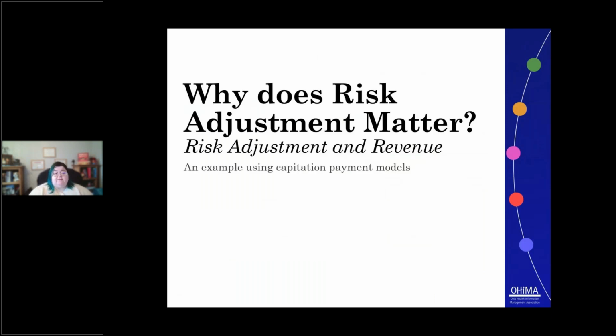So why does risk adjustment matter? We are going to use a capitation payment model where a healthcare practice or system is paid a capitated dollar amount per patient per month to cover their full cost of care. As an example, to demonstrate the effect risk adjustment can have on an organization's revenue.